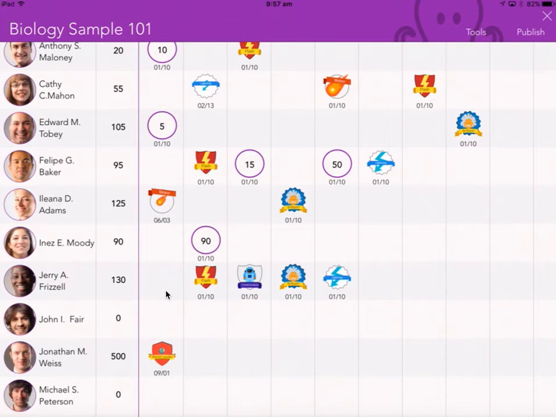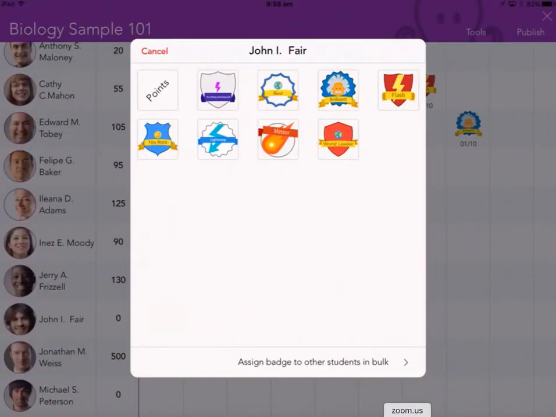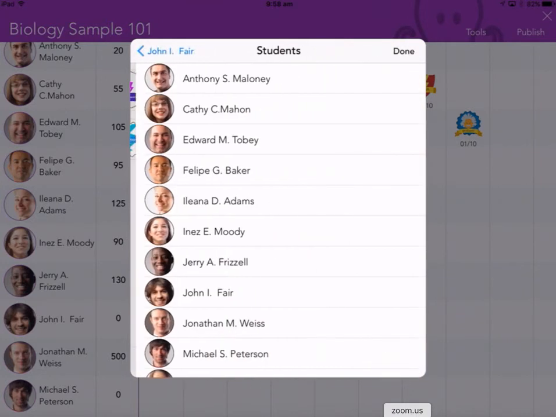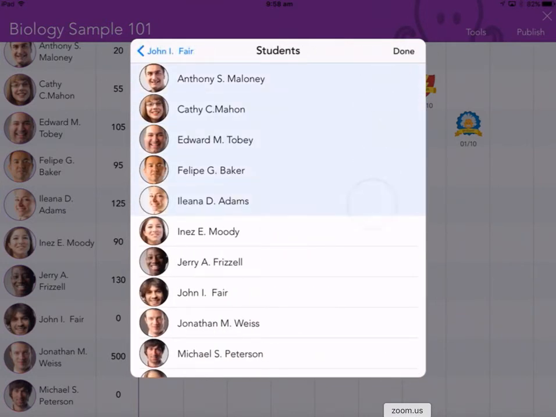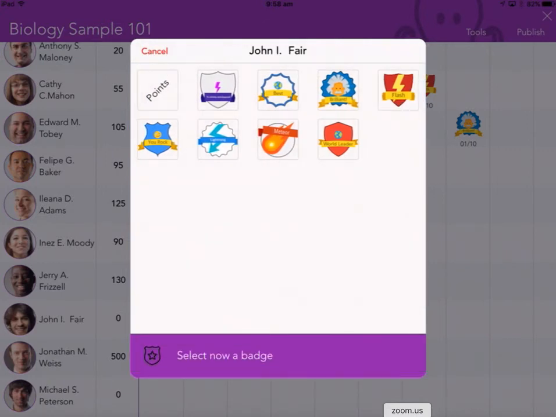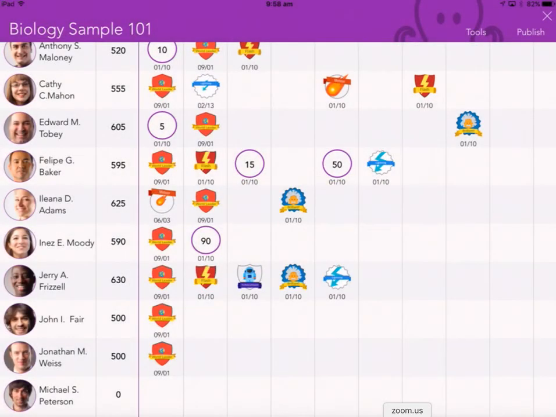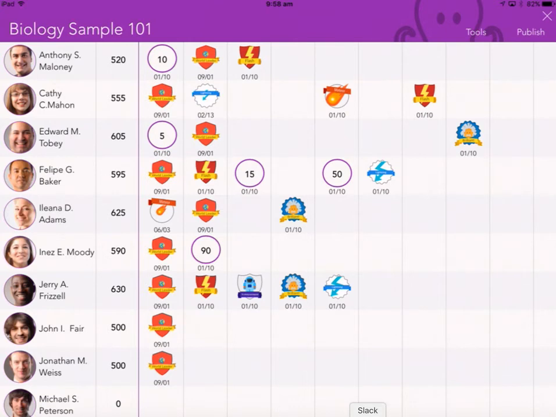Now that's great, but in certain situations, maybe you need to apply the same badge to a lot of people all at once. The simplest way to do that would be to tap into any square, so John's for example, and then tap assign badge to other students. Let's press that again. And then you can see here that I can click all the students that match that condition, maybe at the end of class when I have seen the demonstration of these things. I can then select them and hit done and then select the World Leader Badge. And you can now see that that badge has been applied to everyone who I selected. So that's a really easy way to distribute and give students the opportunity to accrue stuff based on whatever parameters you set.